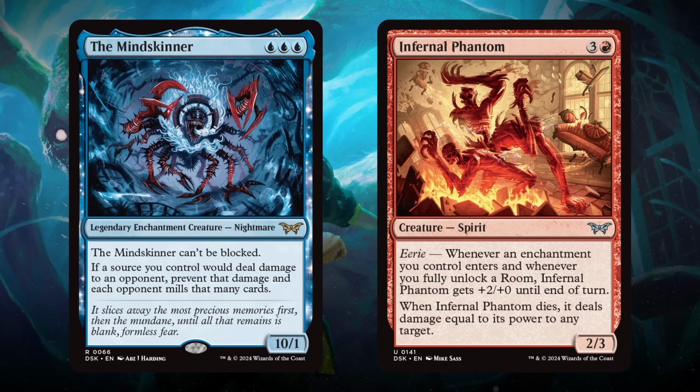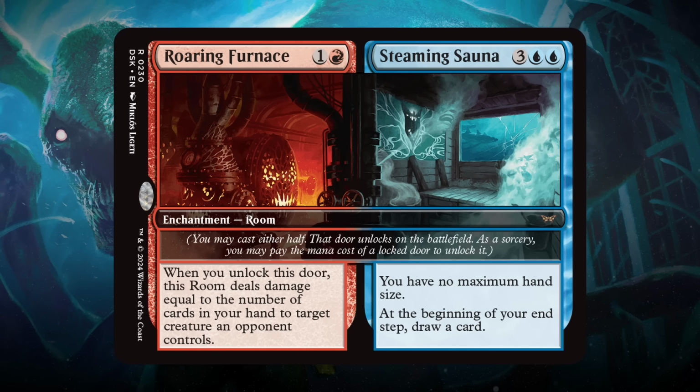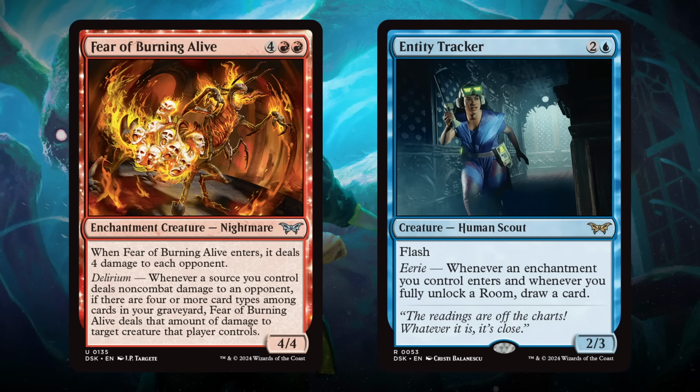But I'm not necessarily playing copious amounts of rooms. It might have a few rooms to do burn spells and extra damage, but I'm not necessarily focused on only rooms. I'm definitely much more interested in the enchantment creatures that are doing damage or drawing me cards.